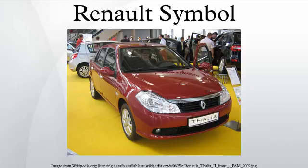facelift model was added in 2008, with some differences from the European version, including the location of the electric window controls, the seats and the radio, and it kept the exterior of the Phase 2 Symbol. The Authentique model included front electric windows and driver airbag. The Expression included electric mirrors, digital clock, passenger airbag, ABS and fog lights. The 2008 model also included a 1.6-litre petrol engine, replacing the 1.4-litre one.